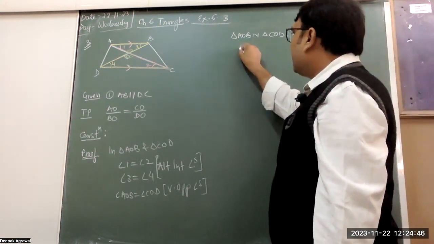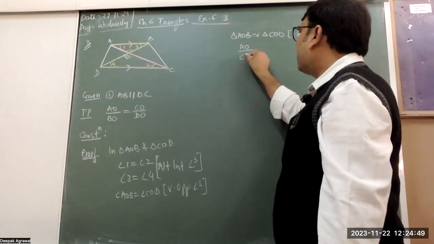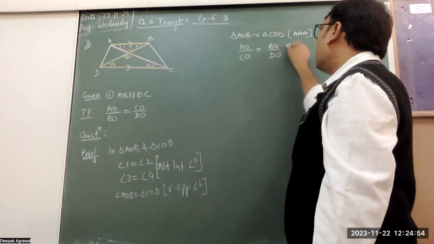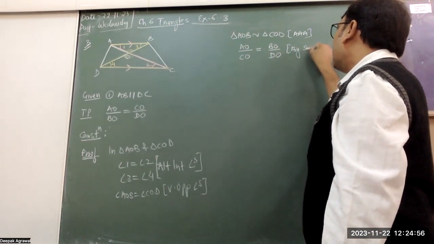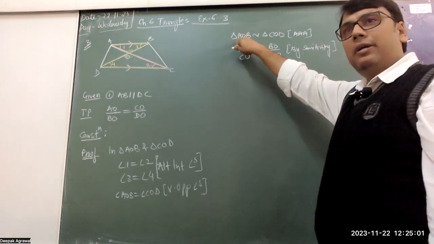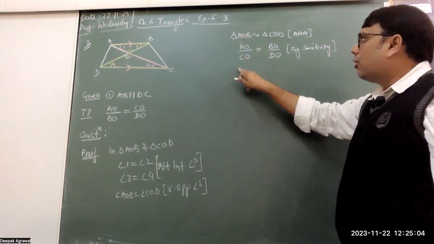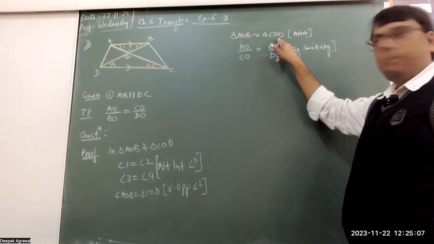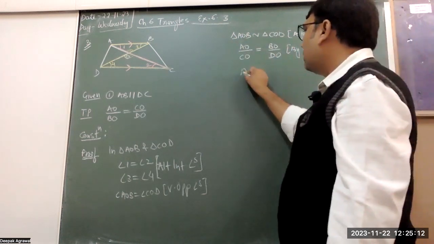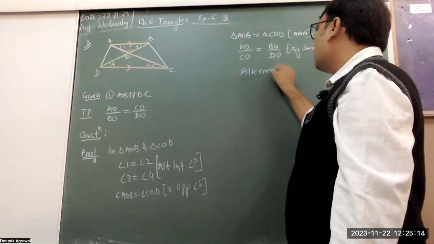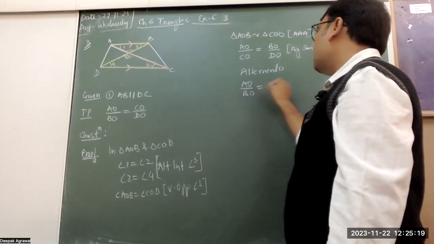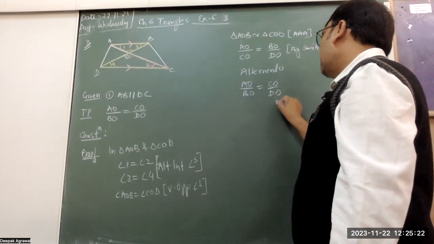Fine. Now from here, if I write AO, then what will I write from here? CO. And if I'm writing BO, then I'll be writing DO. From where? By similarity. Just as you used to do in congruency, it will be the same here. Whatever you have taken from here, AO, the same thing will come in denominator, but from the other triangle, CO. Then BO, then from here, DO. Again, if I use alternando, then I'll get the same thing. AO upon BO is equal to CO upon DO.